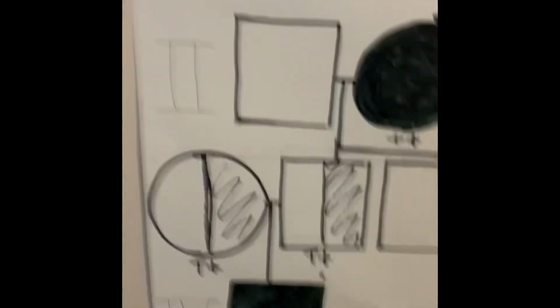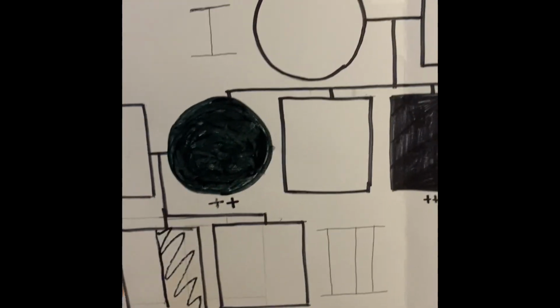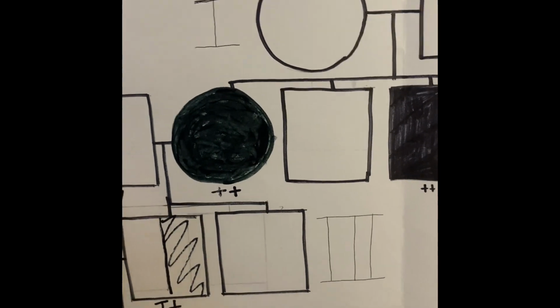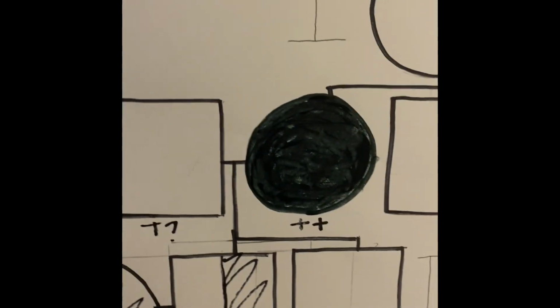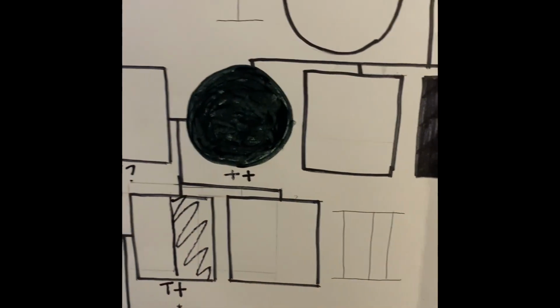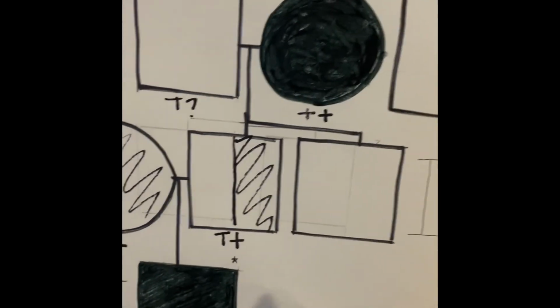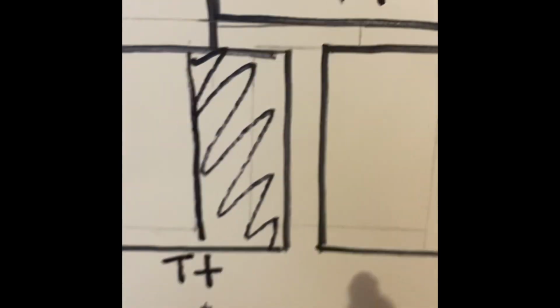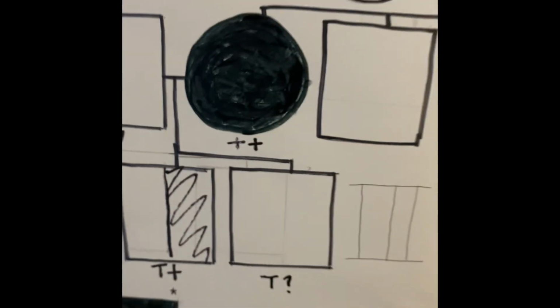So that's why we have to put that he is an uppercase T question mark, because he could be normal, and this could end up as a carrier, or he could be a carrier and there'd be a 25% chance to be a carrier and he'd still get it. It's the same over here, since we don't know 100%, there's no kids to show down here what he gave on to his kids. We are gonna have to put another uppercase T question mark.